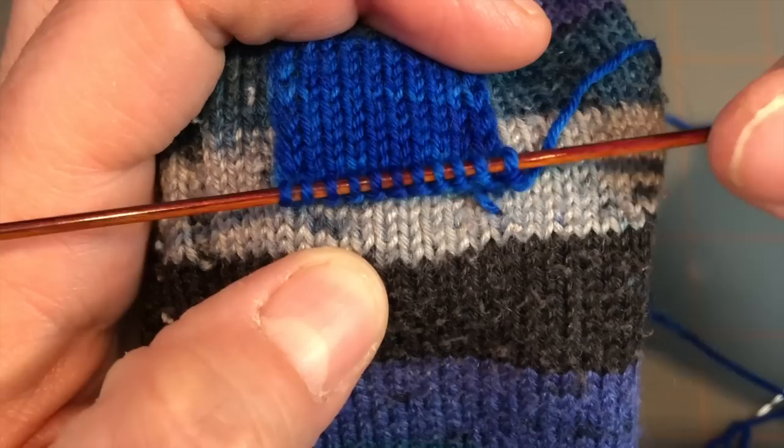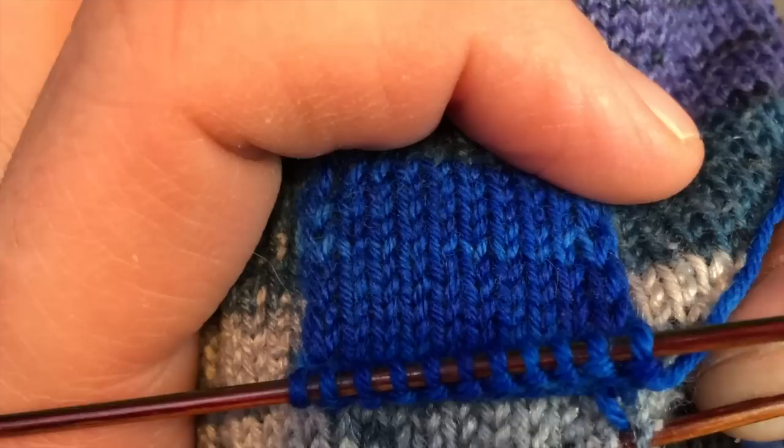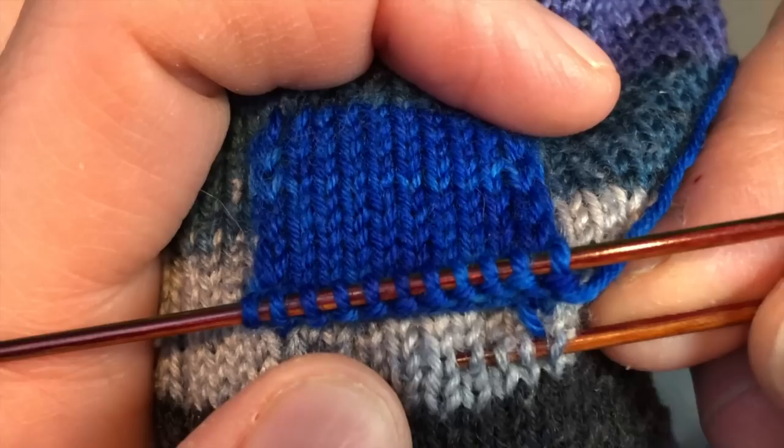So I'm going to pull my flap down and choose which row I'm going to anchor to. And I think I'm going to anchor to right where that stitch goes in. And I'm going to pick up, same as before, one leg of each of those stitches, either the right or left. I don't believe it matters a whole lot. Just make sure you go along and stay on the same row and pick up your 10 stitches across the top, or 12, or however many that ends up being for you.